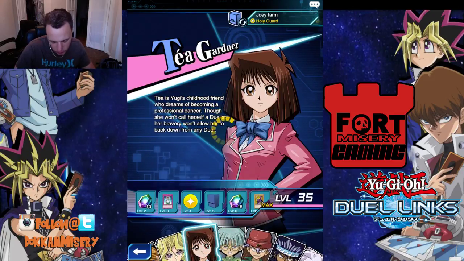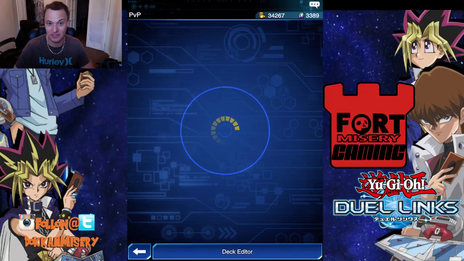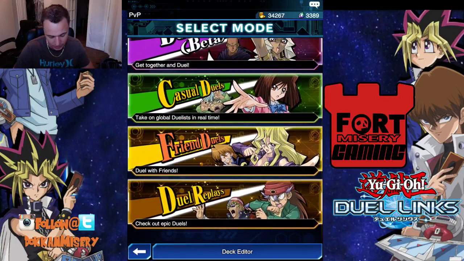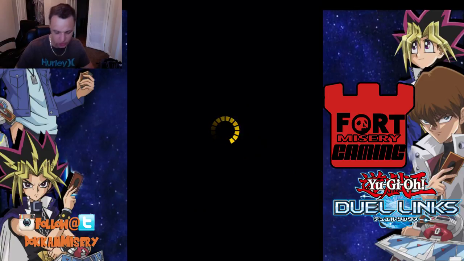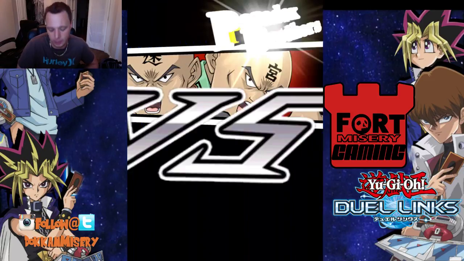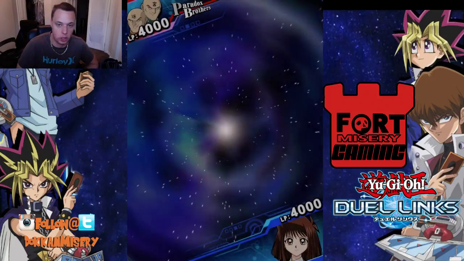But anyway, first we're going to do my duel replay, where I successfully farmed in my first attempt level 40. Level 40 is actually easier than level 30, believe it or not. Level 30 is very annoying to fight for the Paradox Brothers. So anyway, we're going to go through this real fast. Show you guys this replay, and actually I got kind of lucky he didn't use the monster removal card that you guys saw.